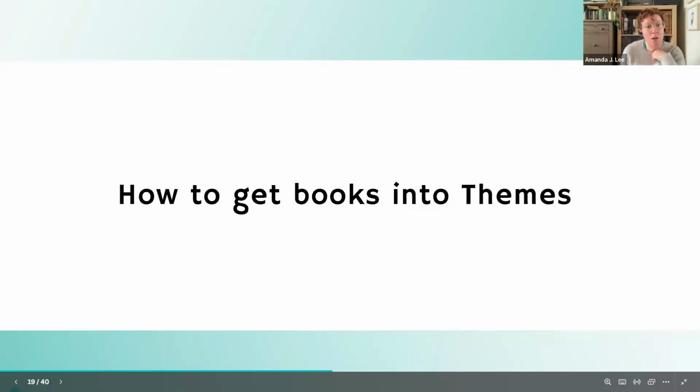But for now, a really quick and dirty set of instructions. You want to determine if your book is a good fit for one of our categories. Remember, again, this is about the content of the book itself, not the author's identity. And then you're going to go to the Thema browser, which there's a link in the resources, to find relevant categories. So let's say your book is about Christmas.